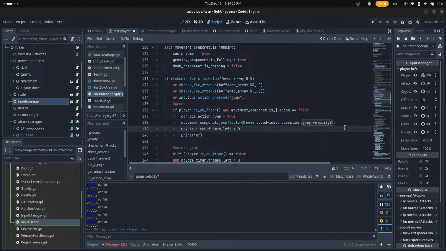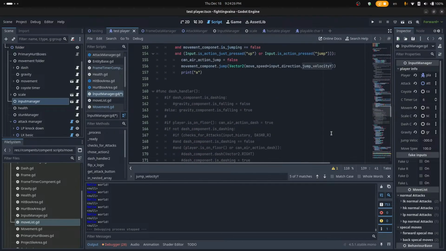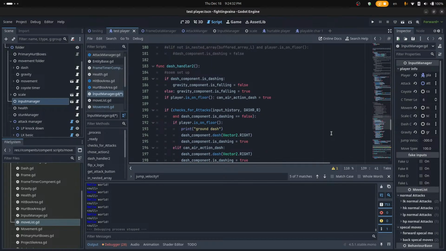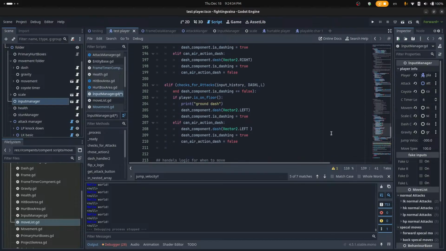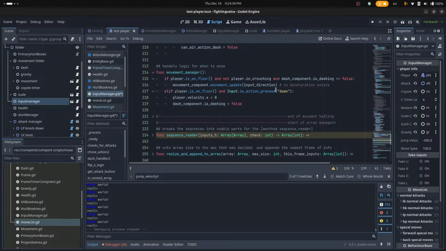There's some issues. Dash handler's fine. Movement manager, I think, is fine.